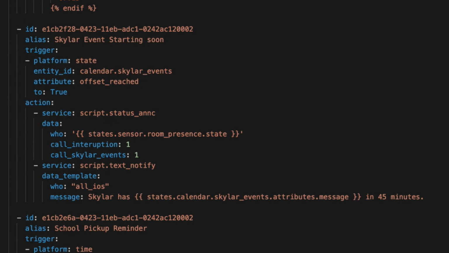So this really is more of an entire collection of automations, but they're all built on the Google Calendar integration, which in my opinion was a bit confusing to get set up, but once I did, it really allowed Home Assistant to get more involved. For example, Home Assistant announces when we have 45 minutes until Skylar needs to be at Jiu-Jitsu, and it can let us know when we need to leave for other events as well.